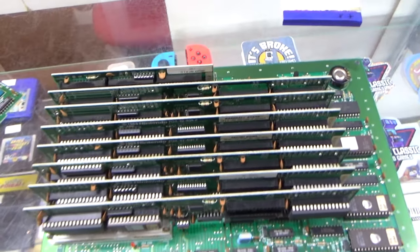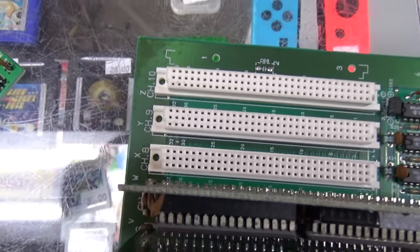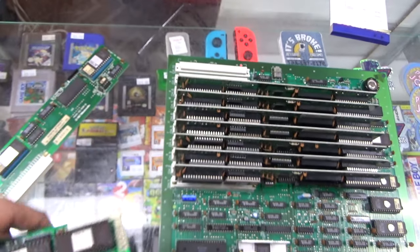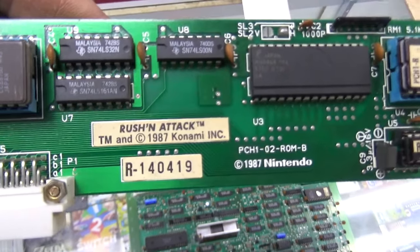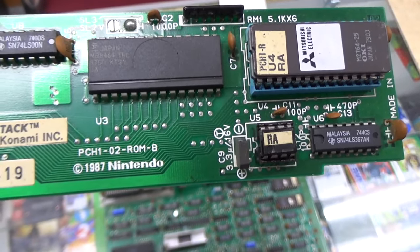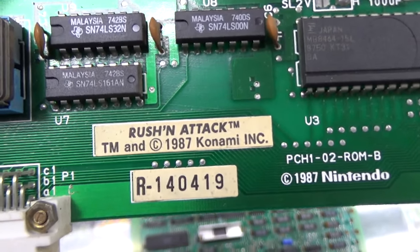So I'm just going to take this golf game out. I'm going to put some contact cleaner down in slot number 8 there. I'm going to clean these pins. And I'm actually going to move it to slot 9. And I'm going to put Russian Attack in slot 8. And then I'm going to try it again. If I put it back in there and all 9 slots have games in them, then that must be that. If I put it back in and Russian Attack is not working in slot 8, then slot 8 is broke.